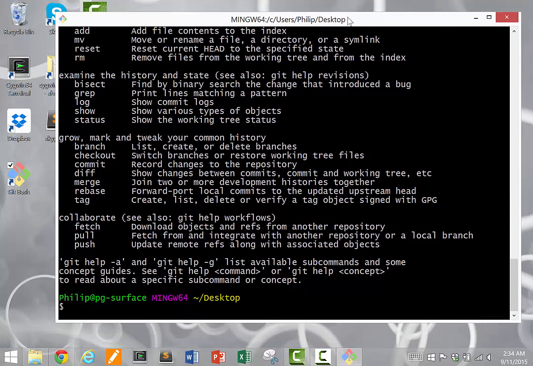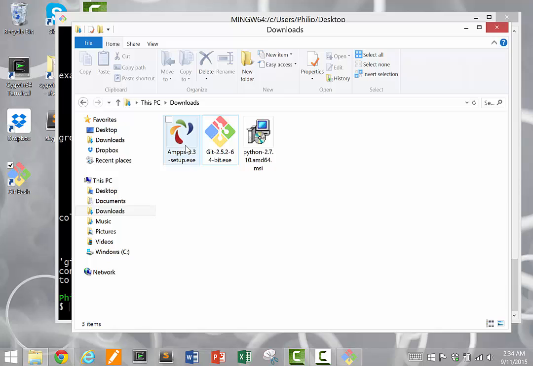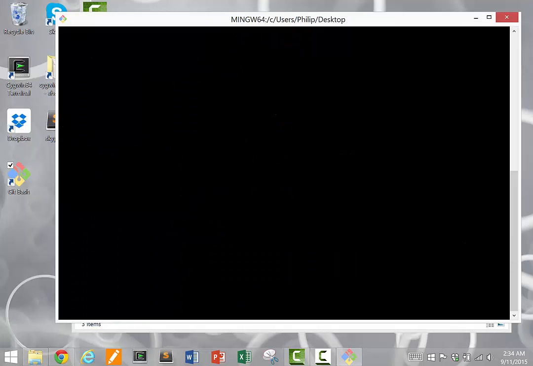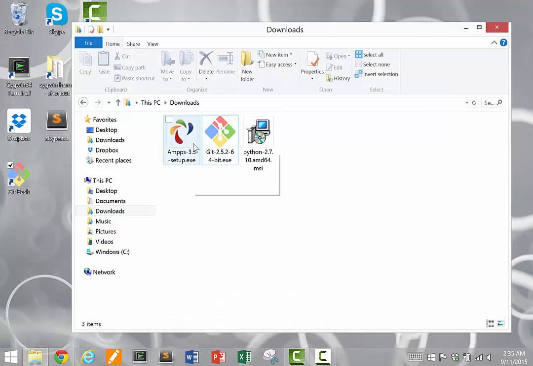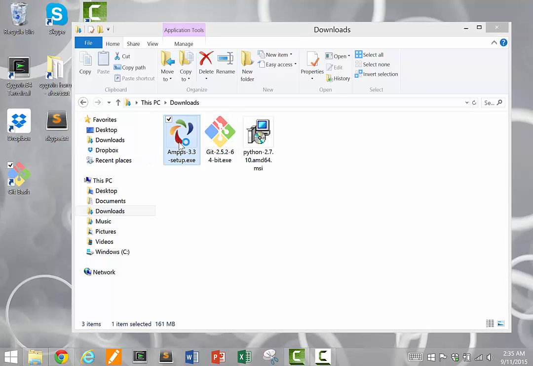Good. So the final thing we want to do is install AMPPS, which runs the web server. So I'm going to close Git, Control D just closes it. So we have the Git Bash on the desktop, and then AMPPS. Let's go for it. And this will take a while to install.